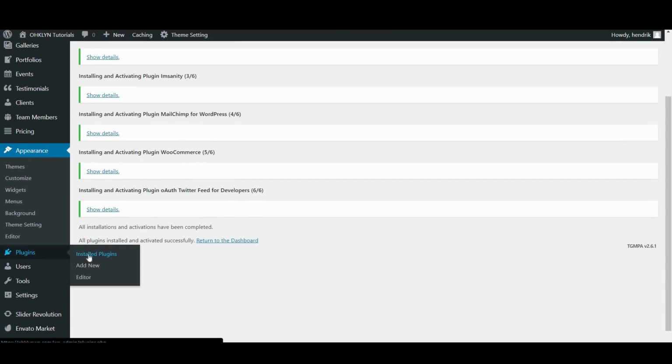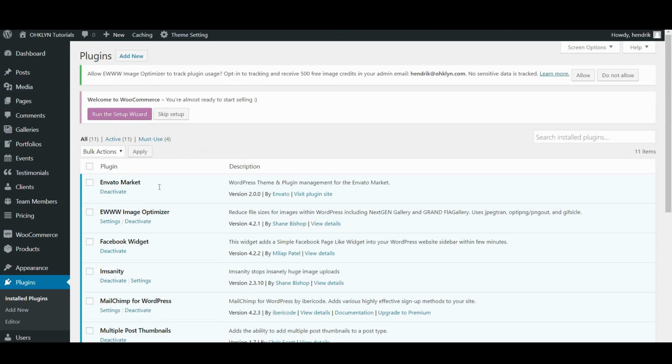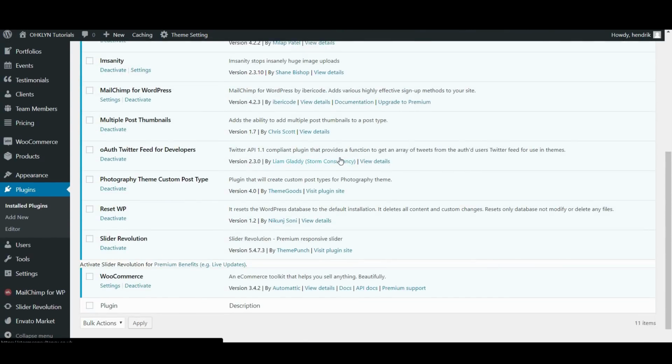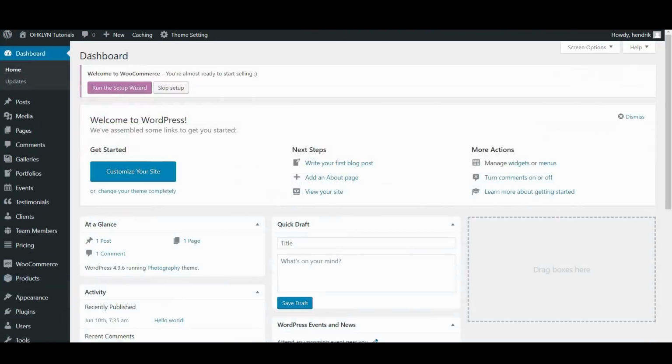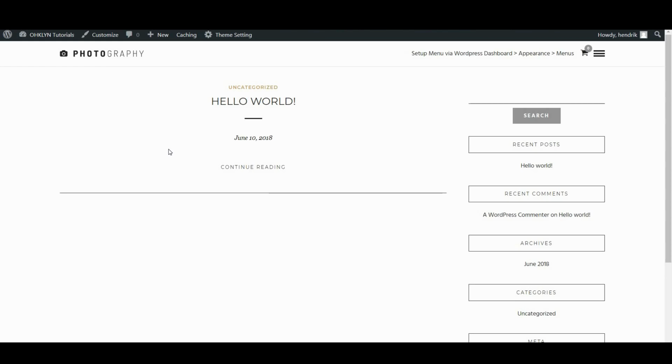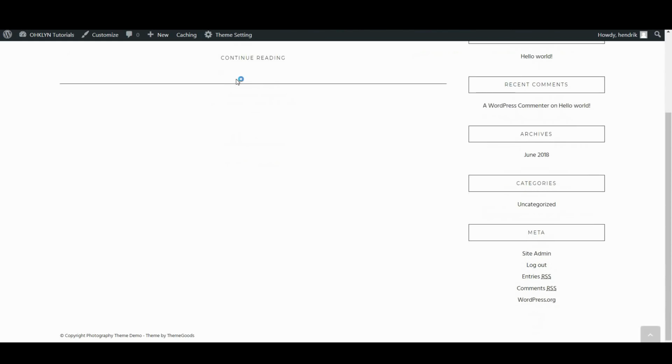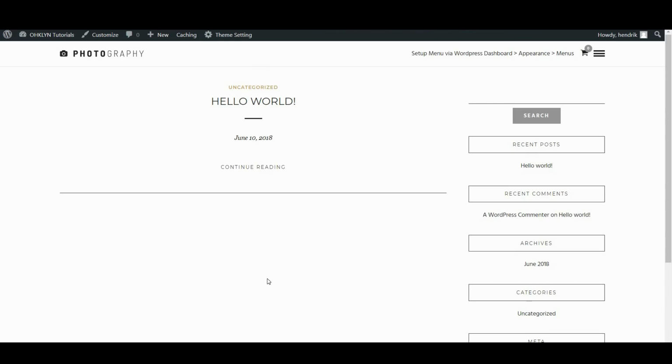There you go. We have now successfully uploaded the photography WordPress theme and installed all the necessary plugins. We will use some of these plugins as we create and customize our site later on. You will see some of the plugins prompt you to set them up. You can just ignore this for now as we'll go through the necessary ones later. If we head back to the dashboard, we can now take a look at what our site looks like by clicking on the site name in the toolbar. As you can see, it doesn't look like much yet, but this will change as soon as we start importing our demo content and customizing our site.